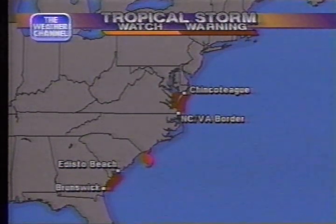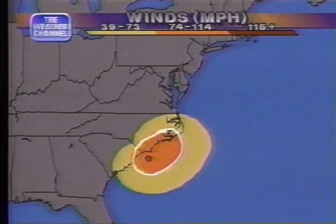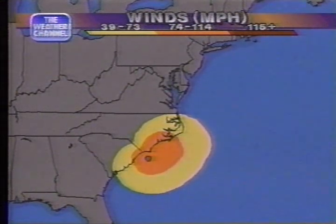But the worst weather, as we've seen with Jim Cantori live there at Wrightsville Beach, is in southeastern North Carolina. And as we saw on the video there, the live shot, they are getting hurricane-force winds. Southport, I mentioned 120-mile-an-hour wind gusts. Frying Pan Shoals, Stu, which is a buoy about 50 miles offshore from Wilmington, has had a wind gust to 124 miles an hour.